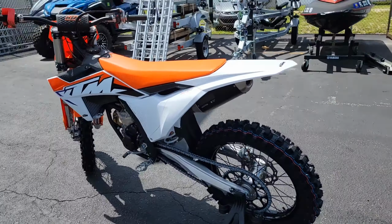So as you already know, this bike is a brand spanking new bike, totally different chassis, totally different motor. It's got a lot of electronics, different maps, a few different things. So let's go over each and every one.